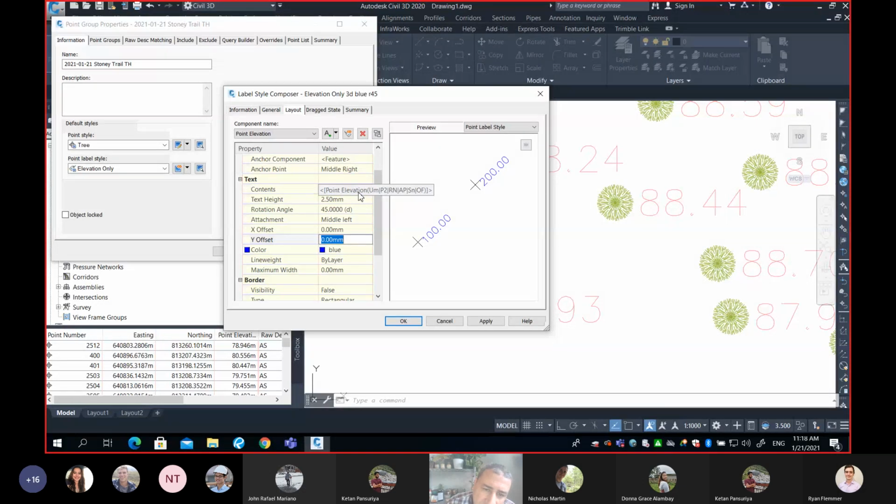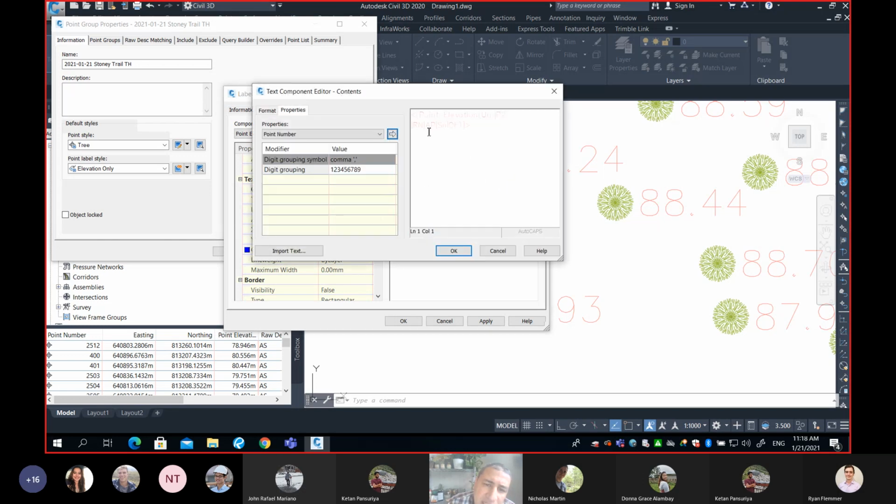To change the content, we have to go into the contents cell. Under text, there is a content cell, and on the right here, we click. When you click once to the far right, there is a button that has 3 dots. Go ahead and open this button. Okay, so you can see this is what I get. I know it's not very easy to understand what you see right now. That is called the text component editor. Now I'm going to mark it for you so you guys can see.